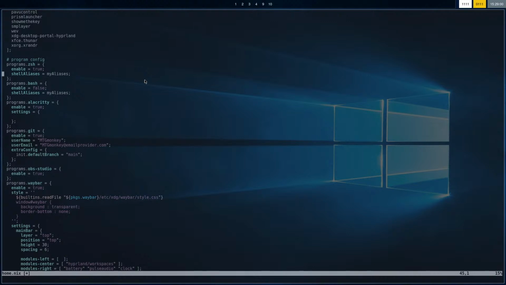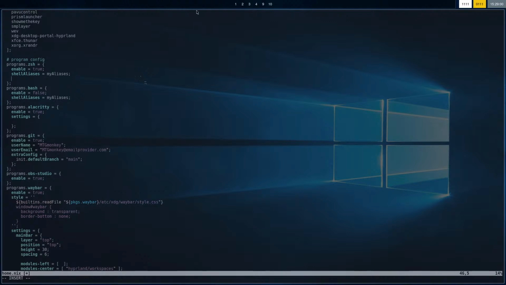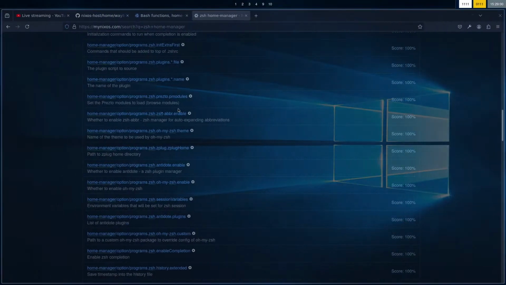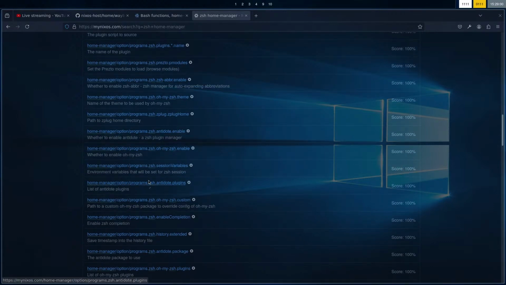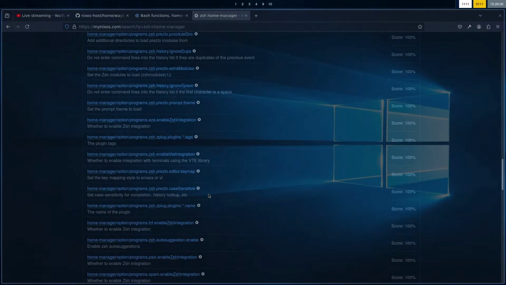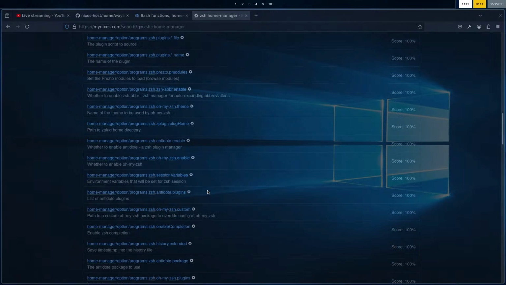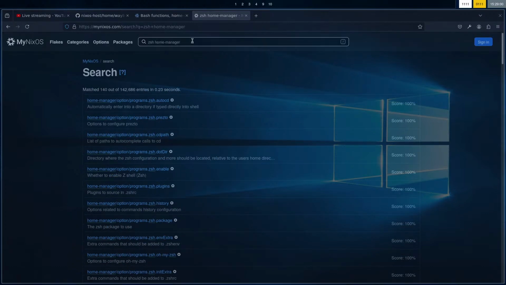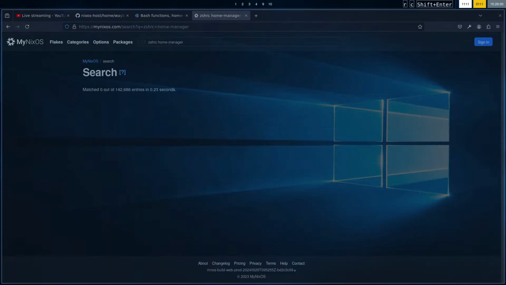ZSH, we can have ZSH. I should just search ZSHRC, that would be faster. ZSHRC. Okay.